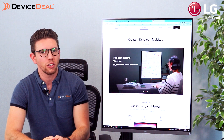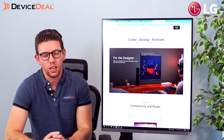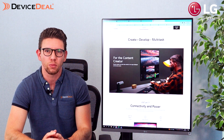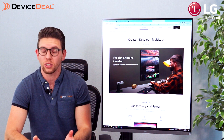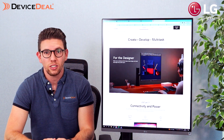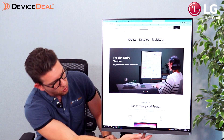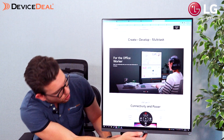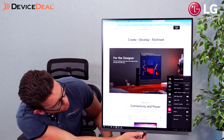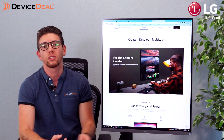With something like this you really just want to utilize everything you've got. It's also got built-in speakers, though to be honest they're kind of average — if you're doing anything with actual sound, you're probably better off using your own speakers. But it is a nice built-in feature. When it comes to settings, there are quite a lot of options to change around, and the navigation is probably one of the easiest we've come across. Just click down the bottom and you've got input options, brightness, picture, sound, general settings — very straightforward, easy in and out. There's not really too much to fault with this monitor.